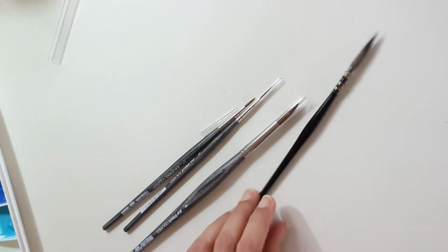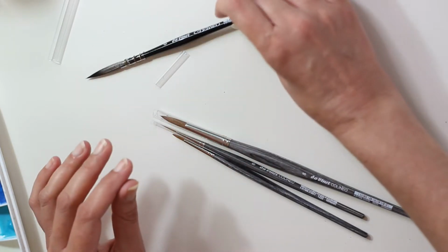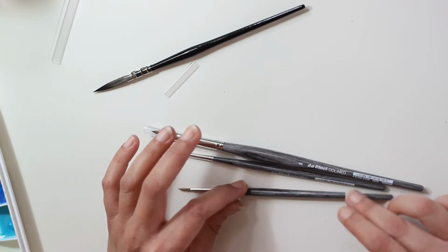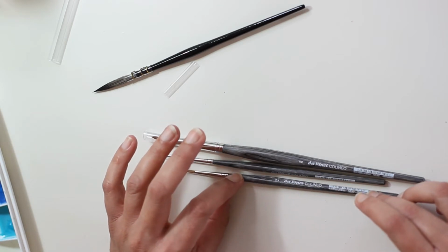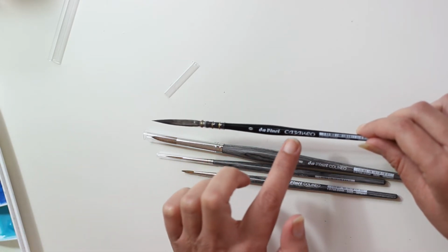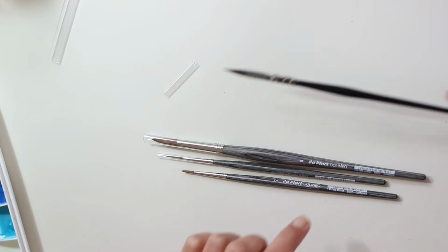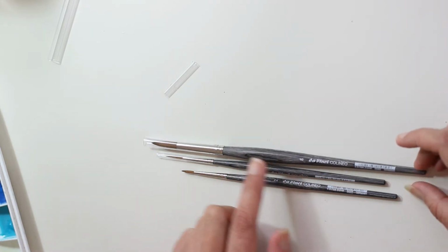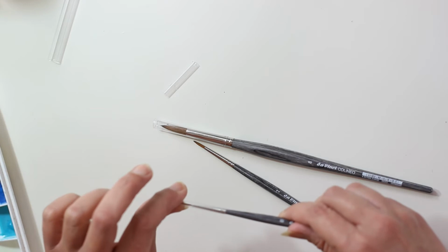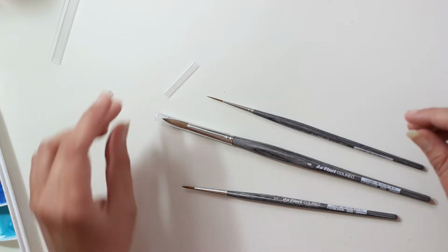And I am extremely excited to show you these Da Vinci's. This is Da Vinci Colineo. It's a new line of imitation Kolinsky. If the Casaneo is synthetic Kazan's quill, the Colineo is synthetic Kolinsky sable. So I have three brushes here. One is a number 8 round, one is a number 2 round, and one is a liner, a rigger, sized 0. It's tiny.